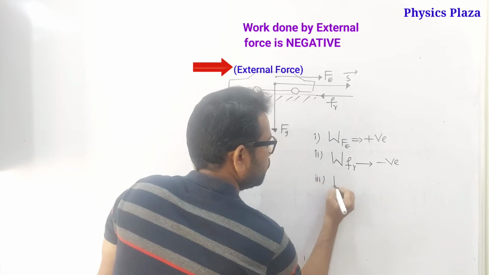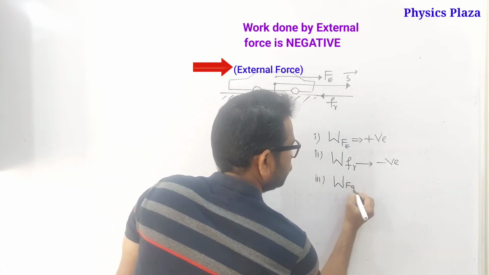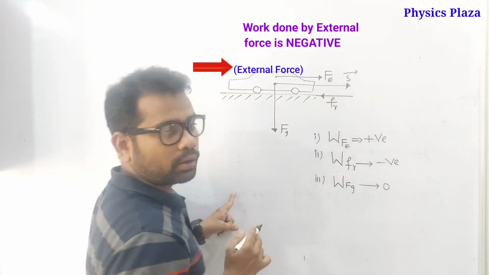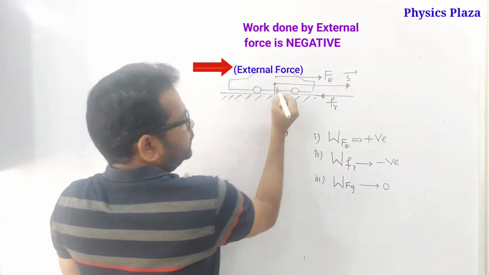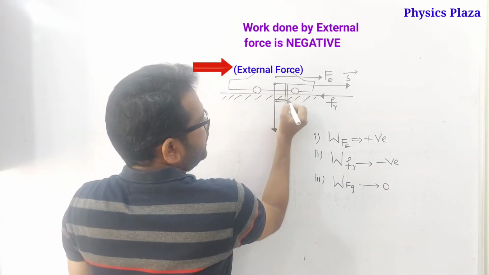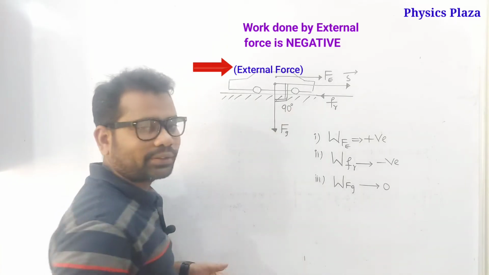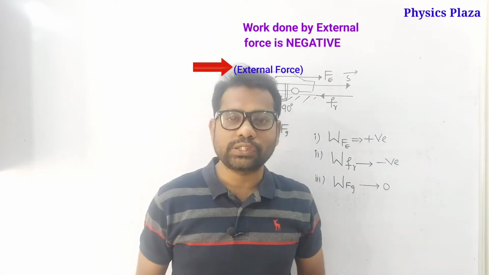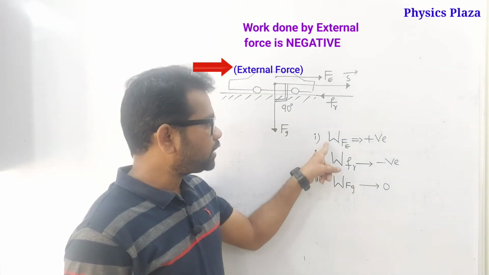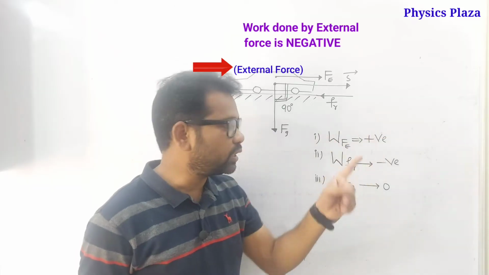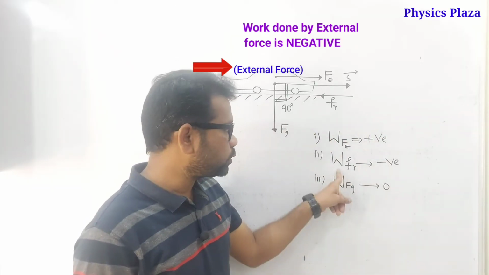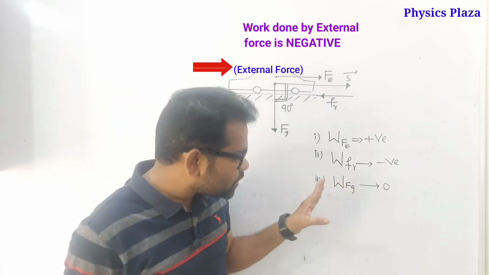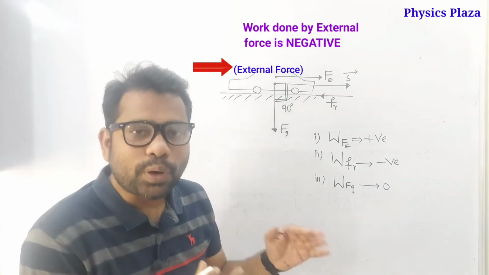Let me tell you the third case, children. Work done by the gravitational force is 0. Why? The displacement is in this direction, and the force will be in the vertical downward direction. This angle will be 90 degrees. That's what I'm telling you: work done by which force you are talking about is very important. In the same case, work done by the engine, that is the force applied by the engine, is positive. Work done by the frictional force is negative. Work done by the gravitational force is 0. Hope I am clear. Just copy it. Then we will be discussing the power concept.